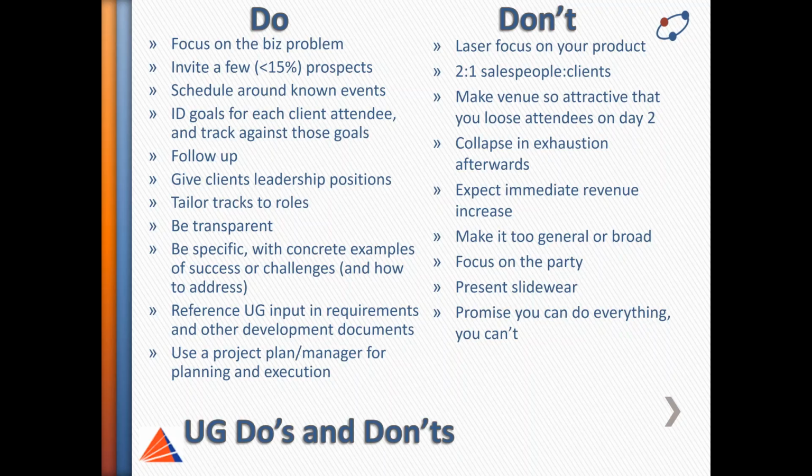So going back to the do column, be careful when you're scheduling it to make sure that there's no other conferences going on and no other user groups going on. That is very difficult to do. Nobody wants to have a user group in the summer, but you look at September, October, November, and there's usually in any given month a potentially serious conflict that you have to plan for.